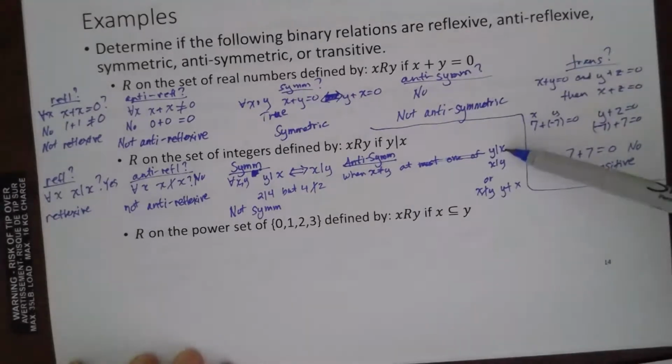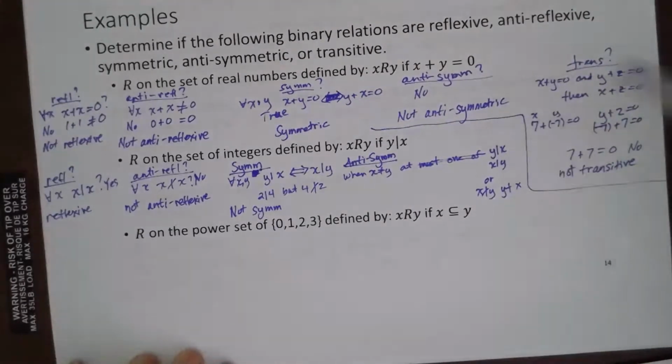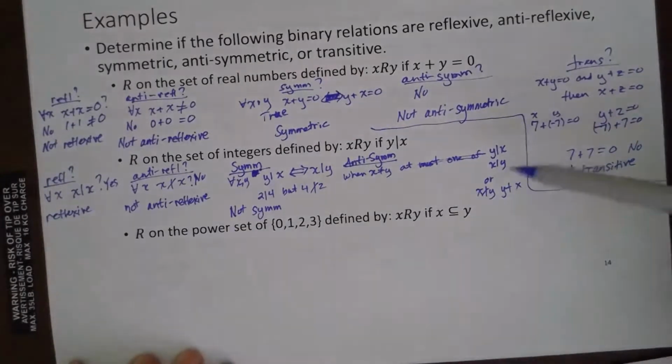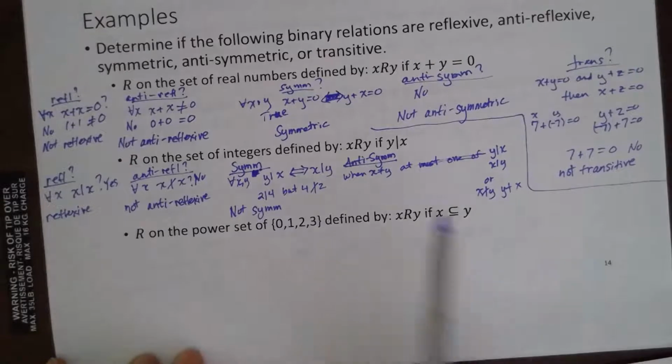So we either get x is related to y and y isn't related to x, we get y is related to x and x isn't related to y, or we get neither of them related to each other at all. Could we ever get two of these at the same time, is the question. Can we ever get that x is related to y and at the same time y is related to x? With the caveat that x can't be the same as y.